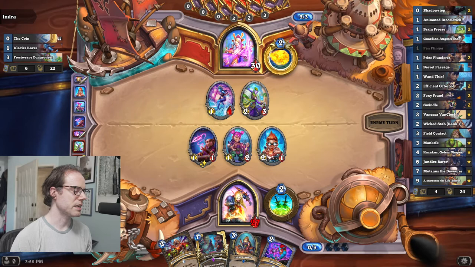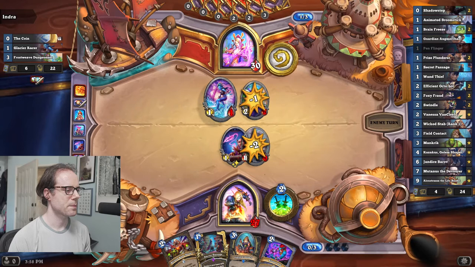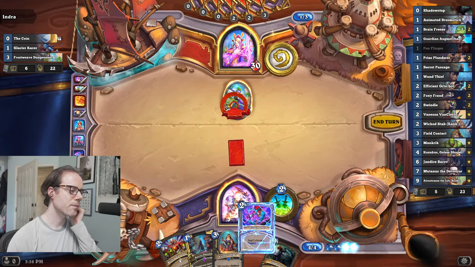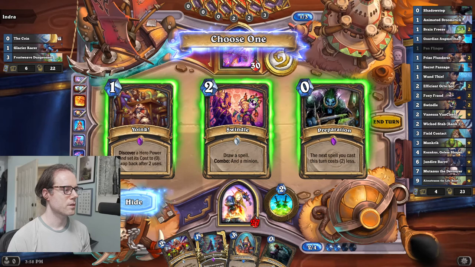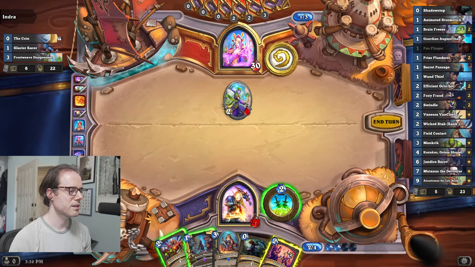I don't really know what this deck is. Freeze Mage. Freeze Minion Mage. Hero Power? But that was a slow turn. I imagine the Swindle's the way to go here. I don't really know the value of Yoink. Job's done.